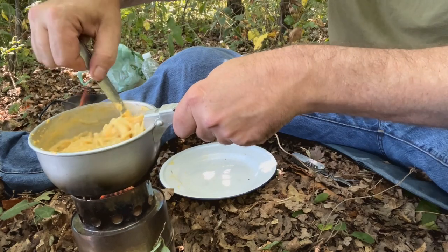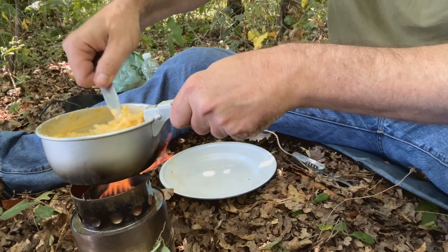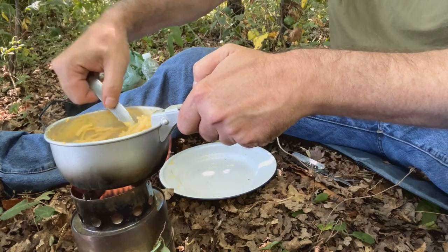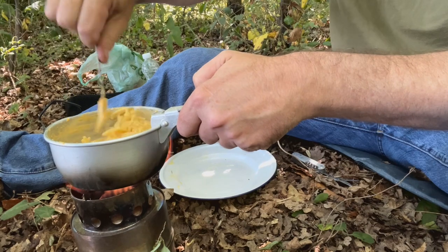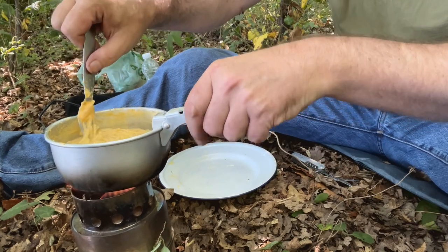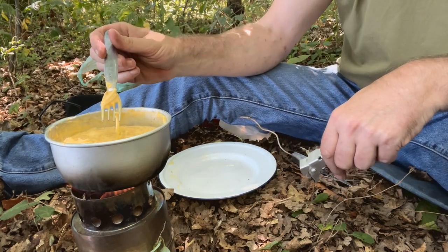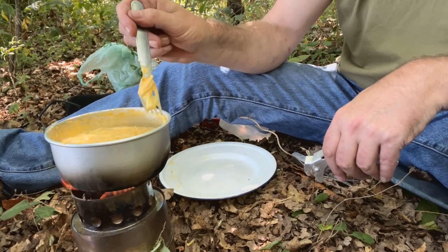Mac and cheese. Cliff Booth style. I love that film. Quentin Tarantino's ninth film. I like Quentin Tarantino's films and I do really like that one. Once Upon a Time in Hollywood. It's like the Lone Ranger and Tonto story, but you know. You've got the actor and his stuntman who have stuck together for years. Brilliant film.